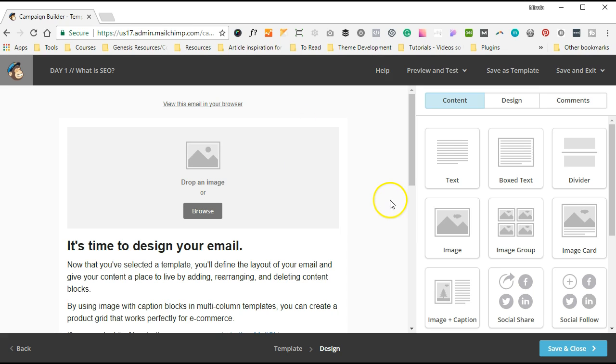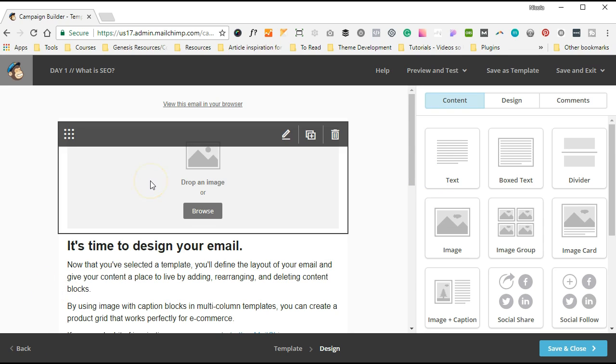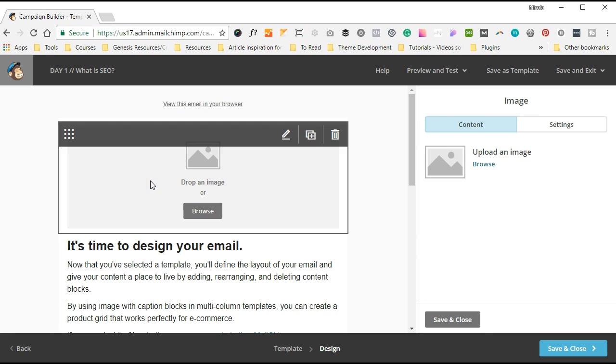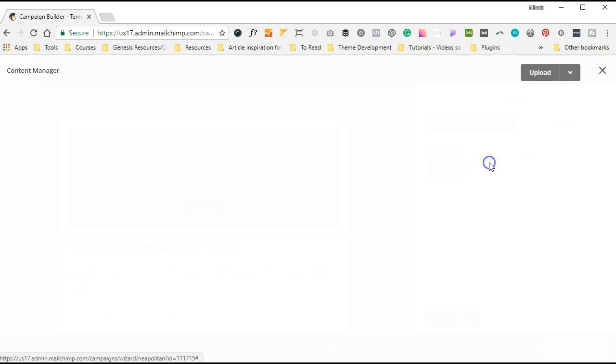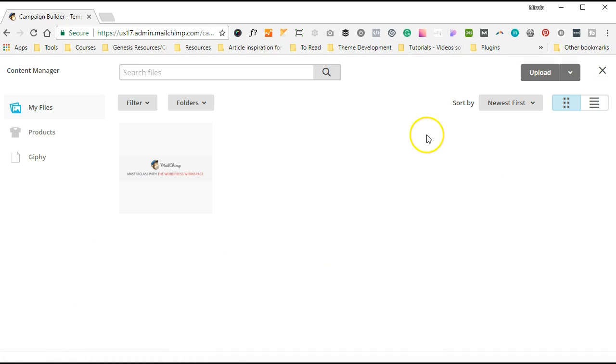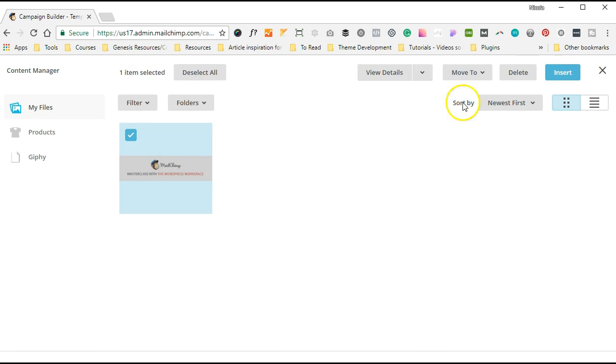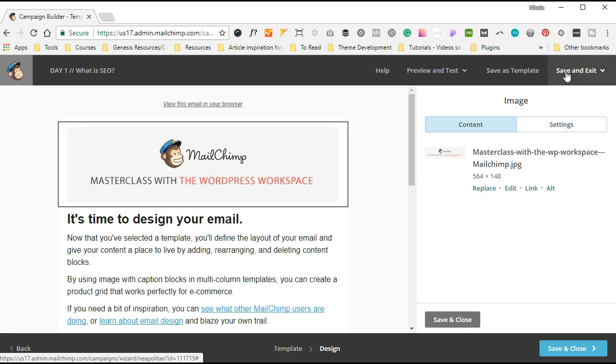So in order to amend any of the sections on the left-hand side, you'll want to click on the specific section, and you'll note that it comes up here on the right-hand side. So if you'd like to add an image, you can browse, upload your files, or select a file that you have already uploaded. So let's choose that one and click Insert.